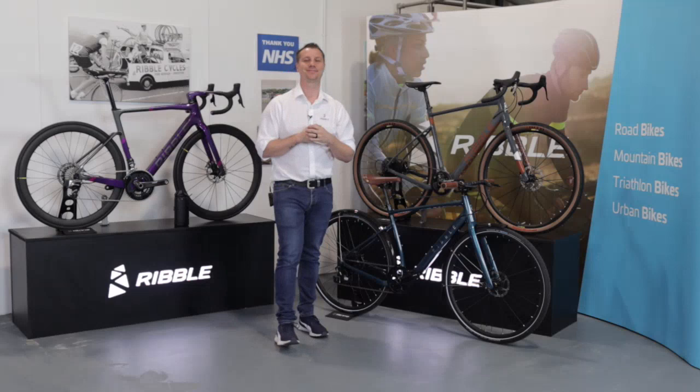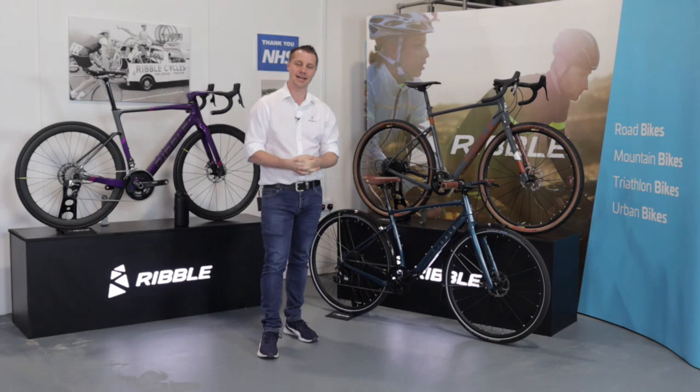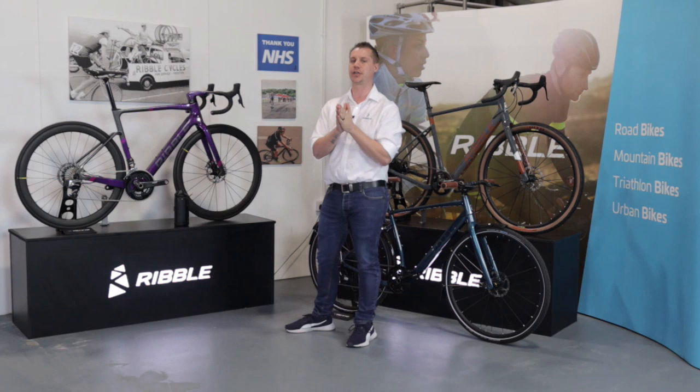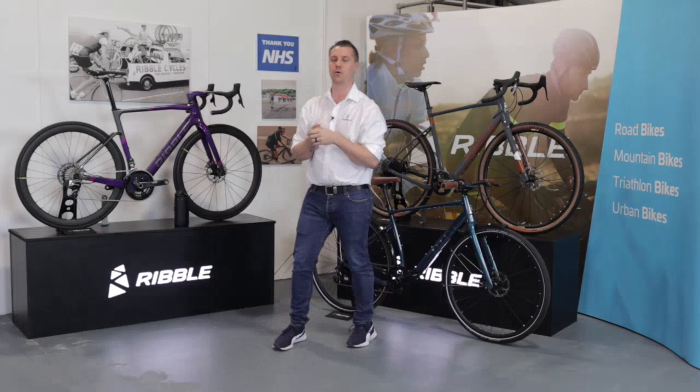Oh, actually, we've just got one more. These are e-bikes, so a very exciting range. I know we're talking about how light they are. Can you go over the weights of the bikes? Most definitely. Looking at the Endurance SLE, that carbon fiber construction bike, it comes in at around 11.2 kilograms, depending on the finishing kit that you put on it. Obviously it goes higher with a heavier finishing kit, but our top spec comes in at that weight, nice and lightweight, easy to load onto the back of the camper van or into the camper van if you have to.